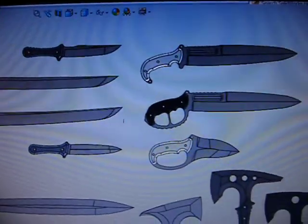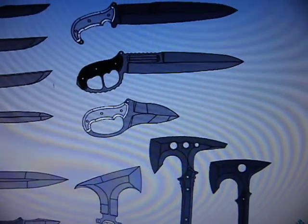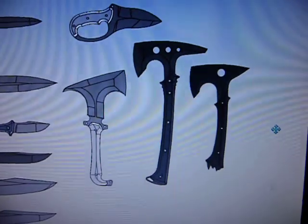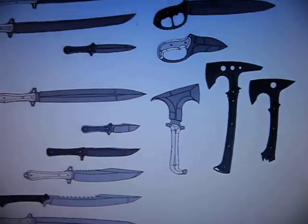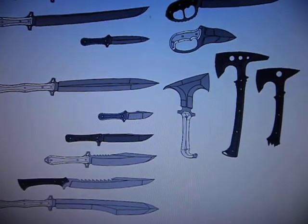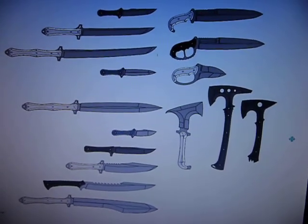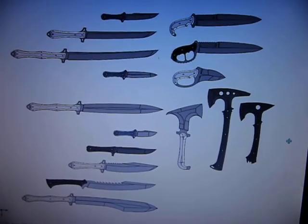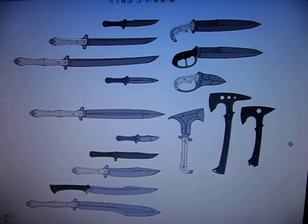Over here I've got the Direwolf on top and then a D-Guard version, Megalodon, and then the Amamba, Anubis, and Jackal. I'm hopefully going to cut out all those in the next batch in another couple of weeks so I can bring some of the new stuff to the Blade Show in the beginning of June. That's what's on the plate.